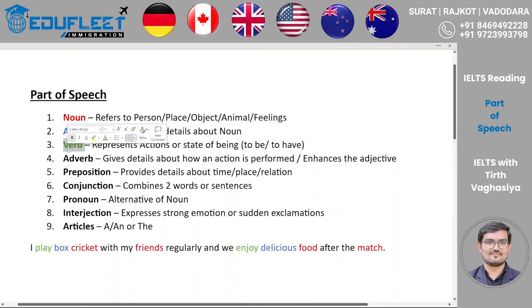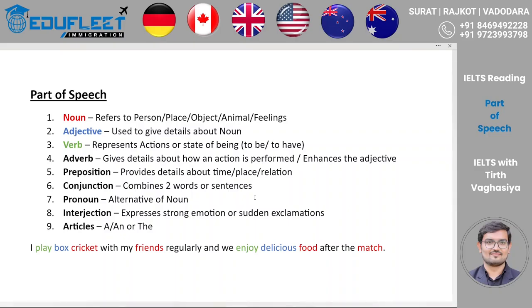The second purpose of your verb is to give you the details about the tense. You can refer to any language that exists on the earth. The tense of any particular sentence would be identified with the form of the verb only. So that is why it is very much important.